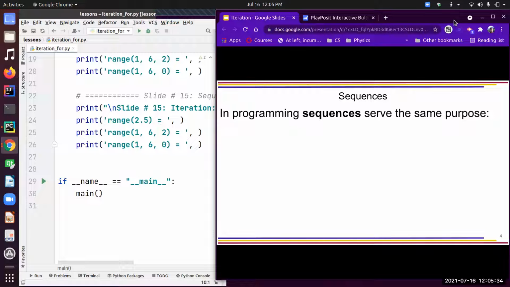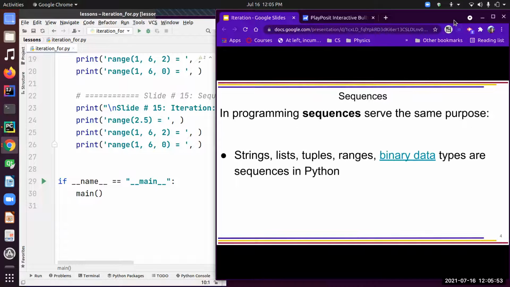So in the programming world also, we use the sequence to serve the same purpose, because we solve real world problems in programming. So collectively in Python, we call them sequences. Strings, lists, tuples, ranges, and binary data types, basically those are sequences in Python.